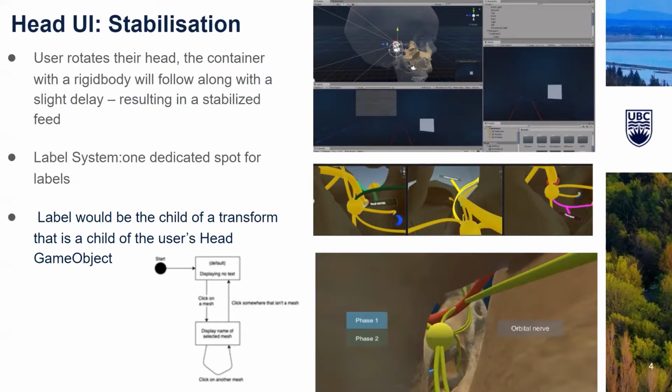The images on this slide show the development process. At the top, we have a before, where I had a stabilized placeholder component. Then we have the way the label system looked before in the middle. And then we have a state diagram showing the desired behavior of our label system. And finally, a final product picture where you see the orbital label being displayed on a user interface element. Now Rosaline will talk about her experience developing the label system.